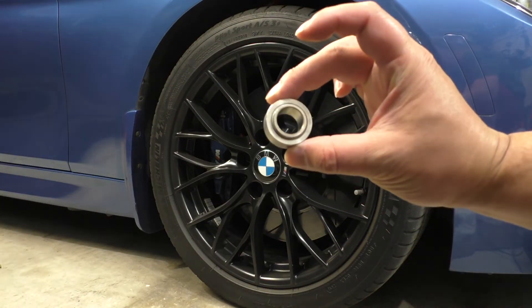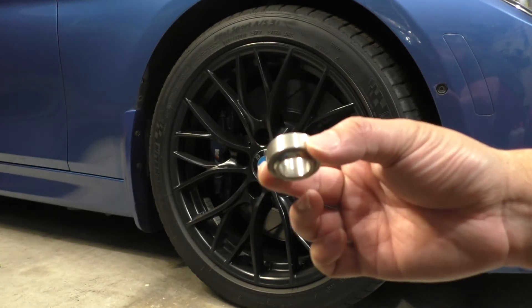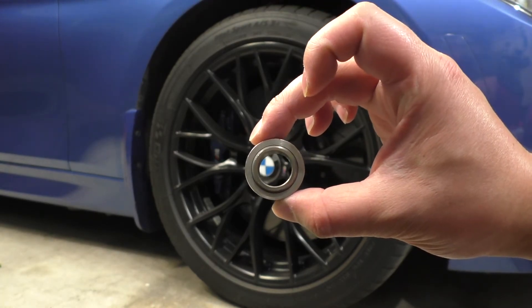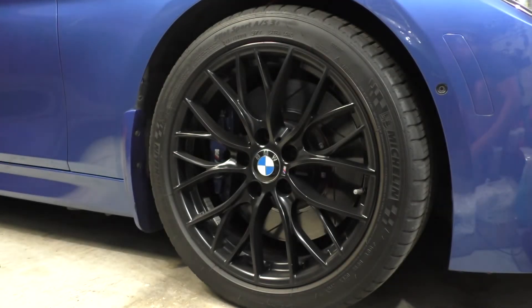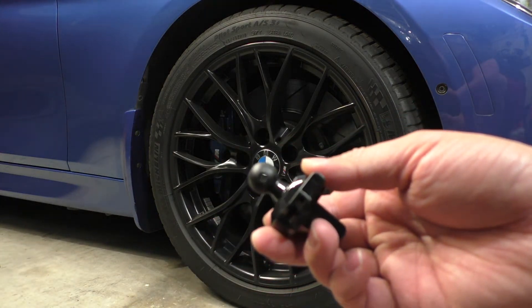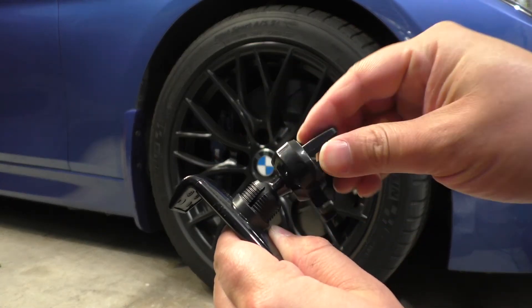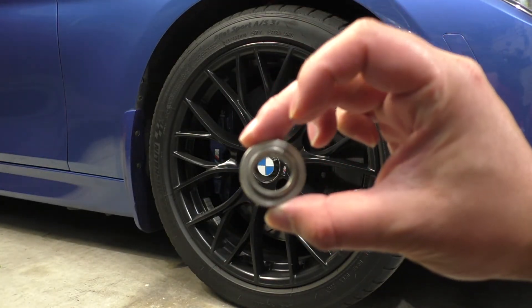So let's talk about why these mono ball bushings fail when installed in a camber plate application. If you're looking at this, you can see this thicker outer wall which is the mono ball housing, and the inner section which is the ball itself. I'm going to use this phone mount to demonstrate — you can see I've got a ball here and a socket, and when I press this ball into the socket, it can rotate and articulate. That's exactly the same way that this mono ball operates.